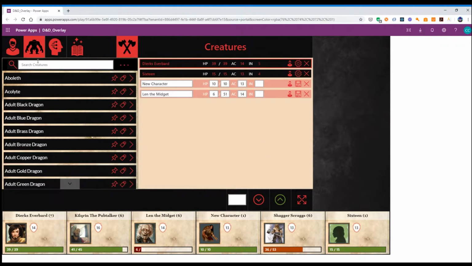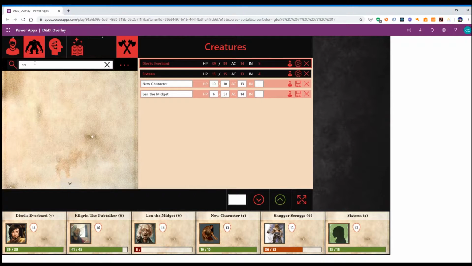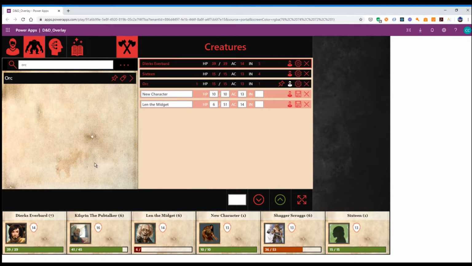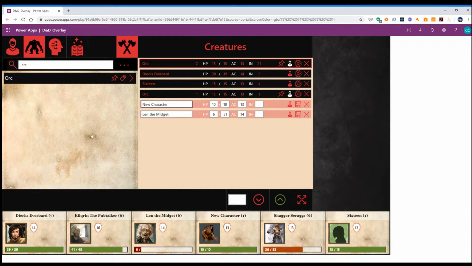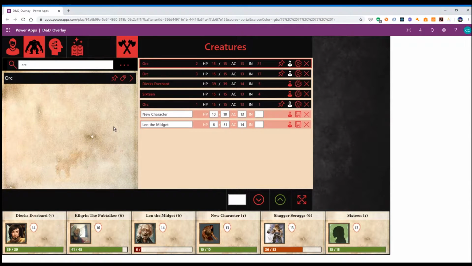Then we can add in some creatures. If we go over to creatures, and search in the API for everyone's favorite, the orc, then I can add in an orc. If I click orc, you can see it's added in an orc and it's put a number next to it. This is because if I add 6 orcs in, I need to know which one is which throughout the game so that I can figure out which one needs to have health removed, which one needs to have health added. So if I click that again, the app knows there's already an orc, so it adds an orc in with the number 2 and it can carry on going like that.